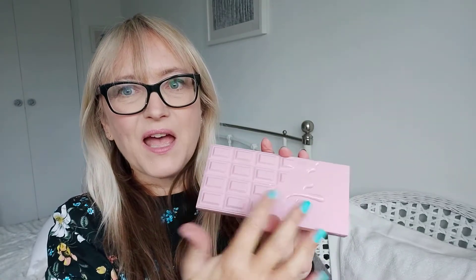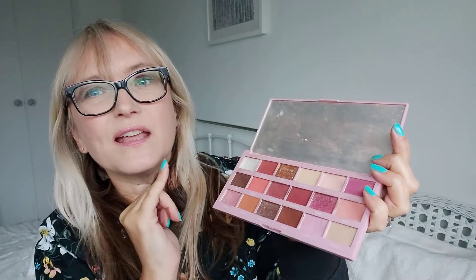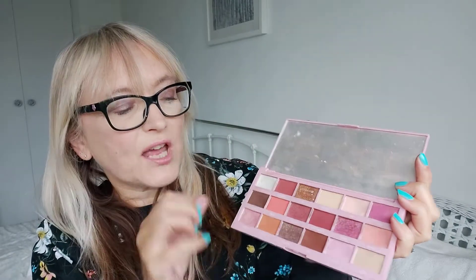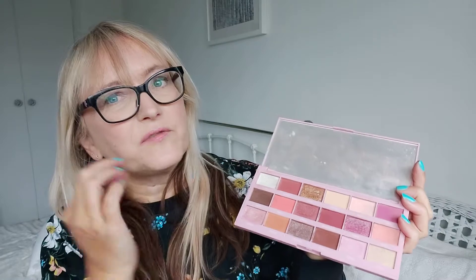This is Strawberry Cheesecake — it's kind of an all-in-one shade on the pan, which is nice. This is mainly pinks, a few browns — really great for spring and summer when you don't want such a heavy look. Although you can use this tone to add definition to the eye, it's a very useful and beautiful palette for those pink-toned looks.